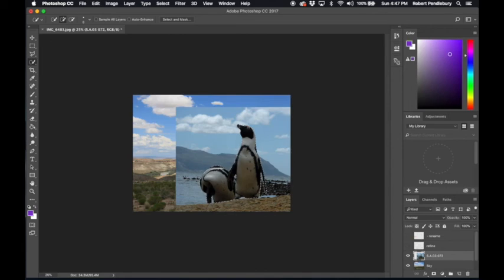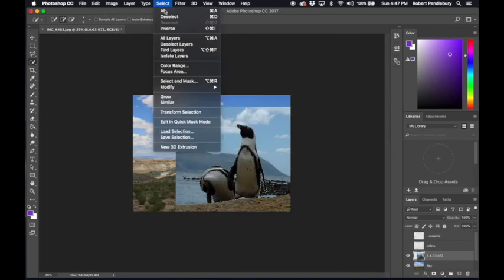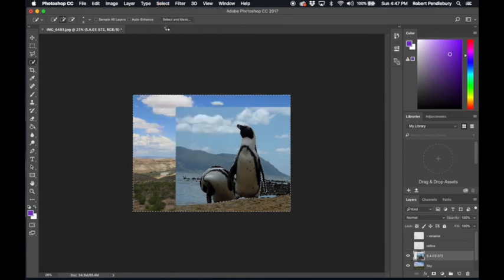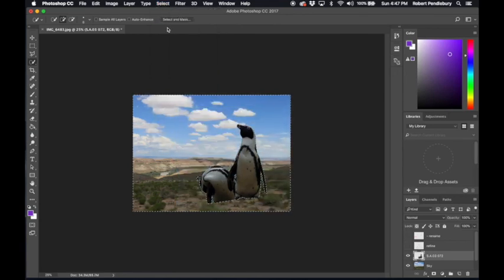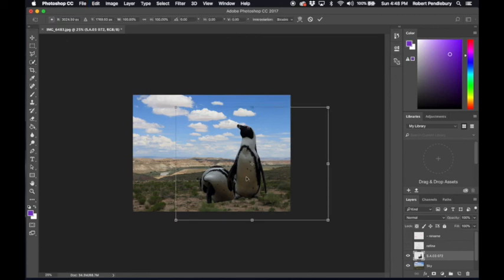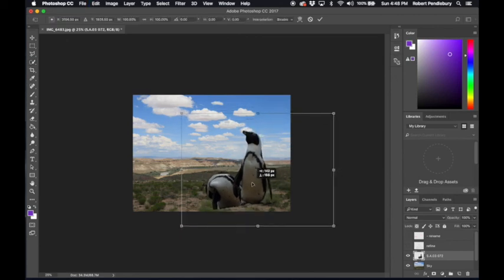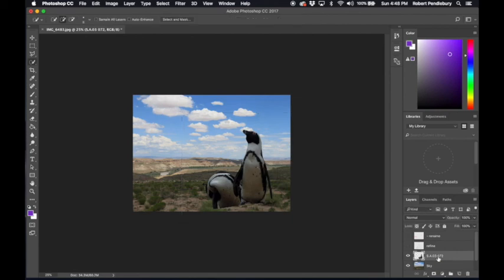So I've selected the object that I want to use, and I hit delete, and suddenly my penguins disappeared. I didn't want to delete the penguin, I want to delete everything else. So I'm going to go up to Select, and I'm going to inverse. So I had selected my penguin, but I want to select everything except the penguin, and now I hit delete, and it's gone, and my penguins are there. So that's how you can place an object from one photograph into a second photograph. If I hit Command T, that does transform and allows me to reposition it, just to make it perfect, those final touches. And now I've taken an image from one photograph and pasted it into another one.